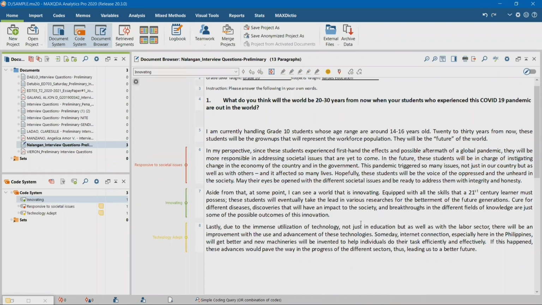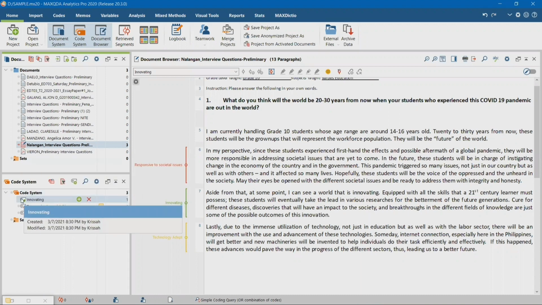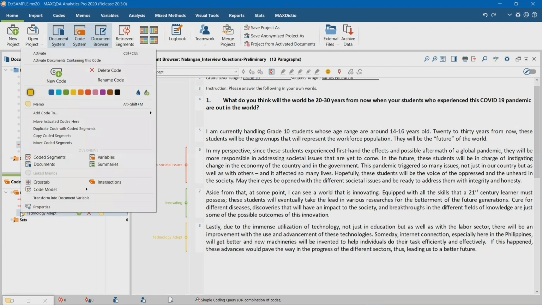Let's say you are all done assigning codes to your needed information in the document. Next thing that you need to do is to activate your chosen document for analysis. To do that, you can simply click the document folder symbol to activate it. Say for an example, this file, I want to activate it. You just need to click on it. And if it turned red, that means to say it's already activated. In order to activate codes, you also need to click on it. So if the tag turned red, that means to say it's already activated. To reset it, you just have to click it again.